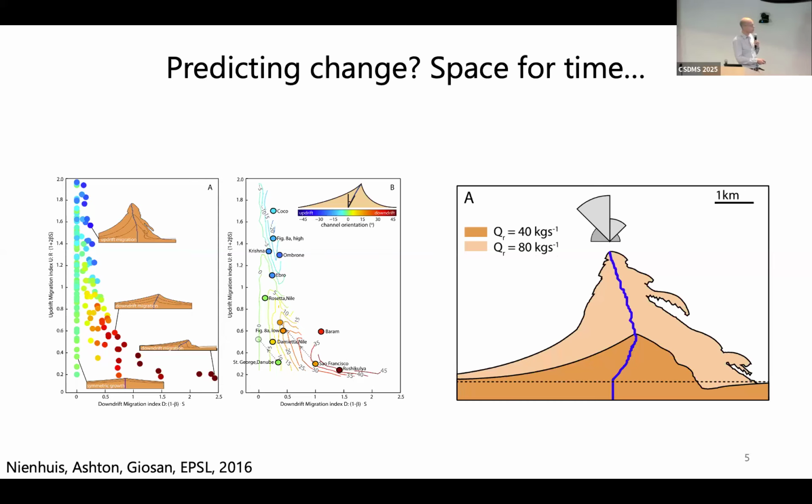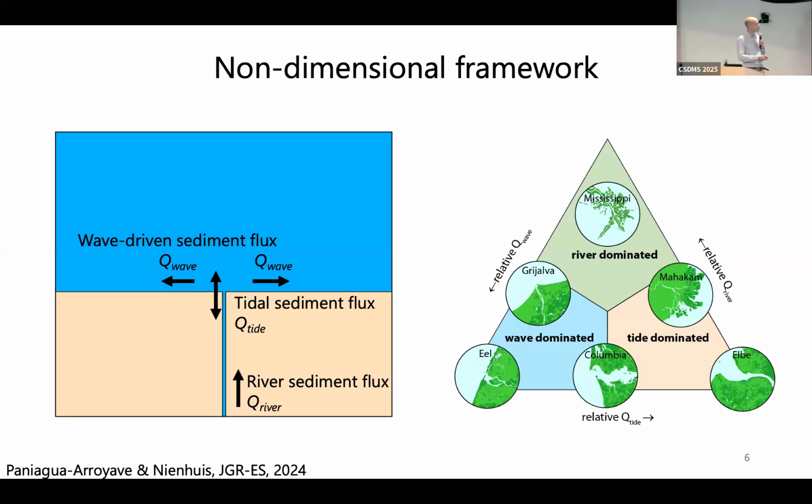And you can also then move your delta through this non-dimensional space and really do this space for time substitution, right? You can then verify this with the uncertainty that you find from your model data comparison. So with this space for time, I think you can get into that other objective, and that is predicting coastal change. So this is one example. You can do this in many other types of things about deltas or other coastal geomorphologies. And this is from a paper from a former postdoc, Pani, who's now at AFIT in Colombia.